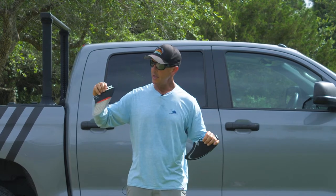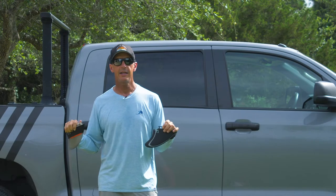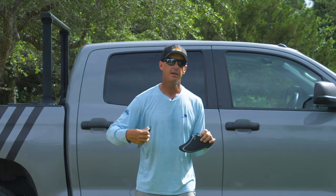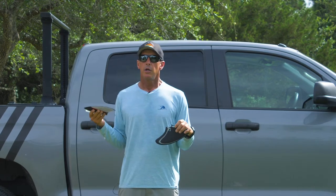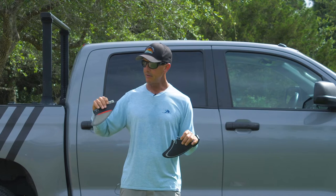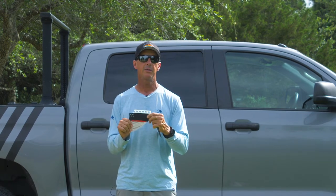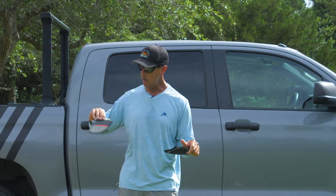This fin is the softer of the two, so this is going to be better for a lighter to slightly above medium weight surfer that likes a little bit of give in the fin, a little bit of pop out of the fin, and likes a softer flex. Really similar to your honeycomb thruster set that has no carbon in it. Since it's a bigger fin, the actual area of the fin has more torque on the materials and on the flex, so it'll actually flex a little bit more than your standard thruster fin would in that same material.